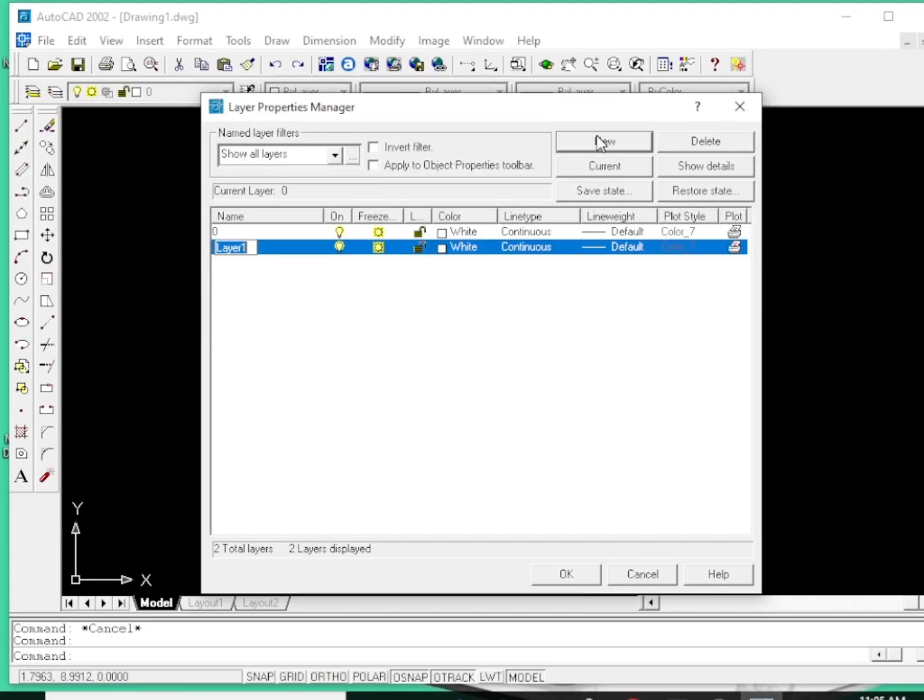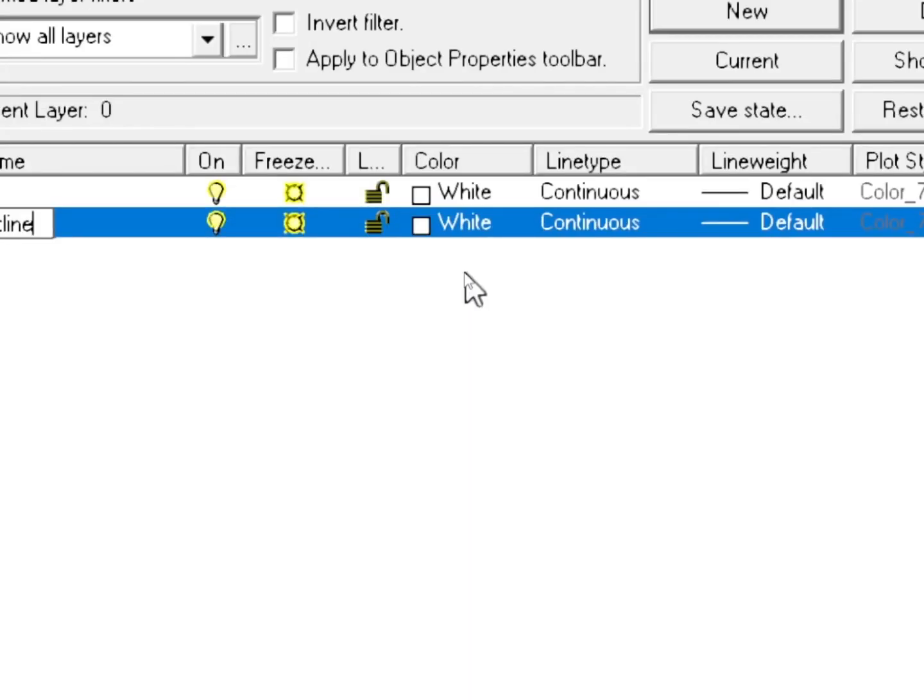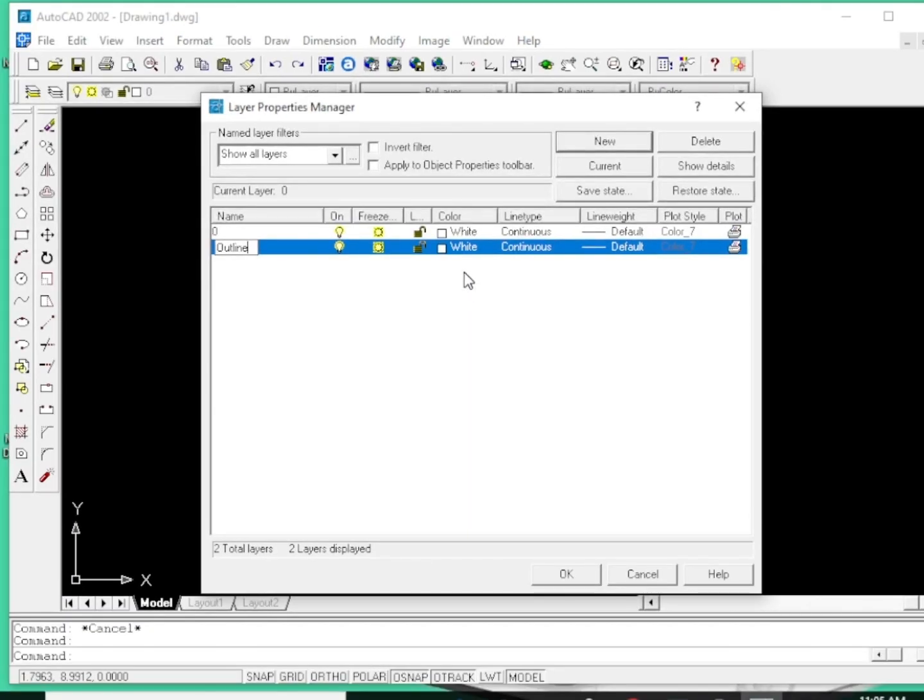Now to do that, just come to this button, click on new, then here you will have to enter the name of that layer. For example, let me enter this name, outline. I'm renaming this layer as outline, and I want to give it a weight. It is located here.